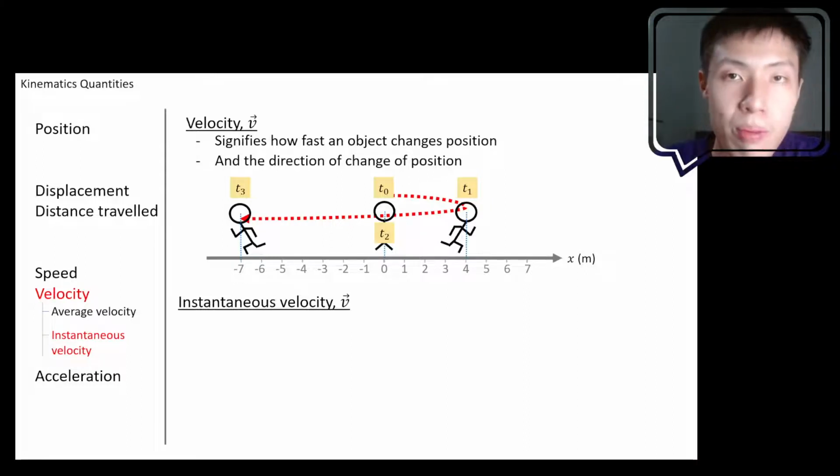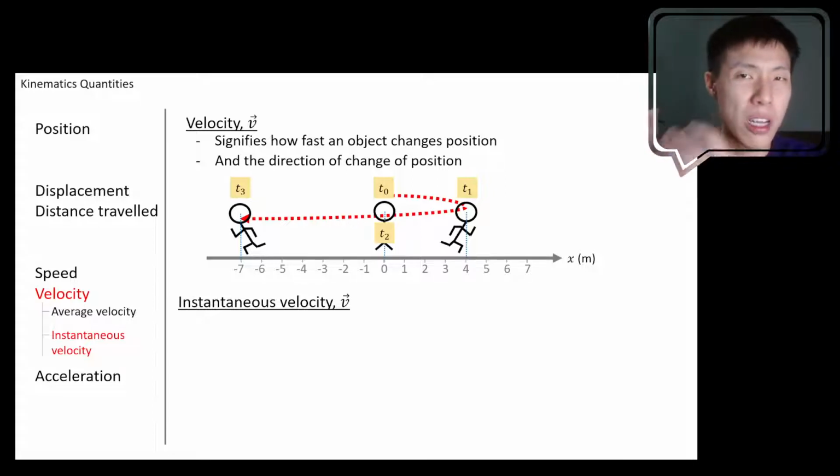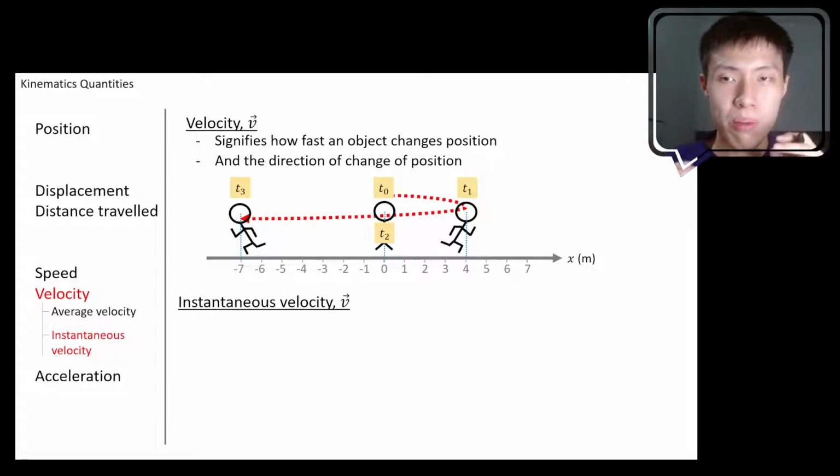Now I'd like to talk a bit more about instantaneous velocity. In the previous video, it was more on the mathematical side. What do we mean when we limit the time duration to 0? Okay, so those were a bit more mathematical. So now I'm trying to get a bit more practical.